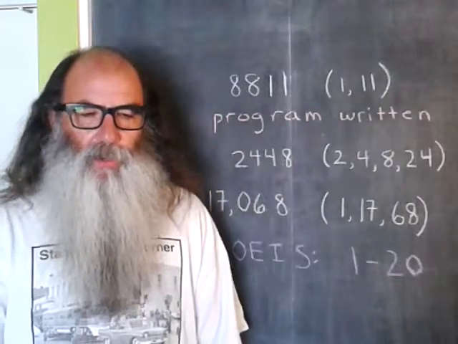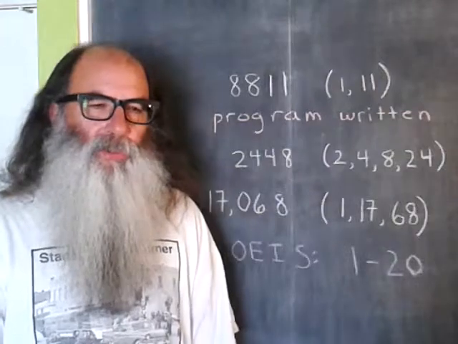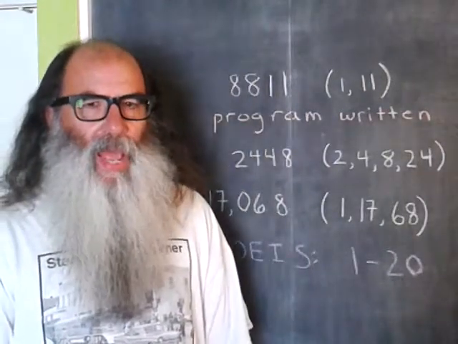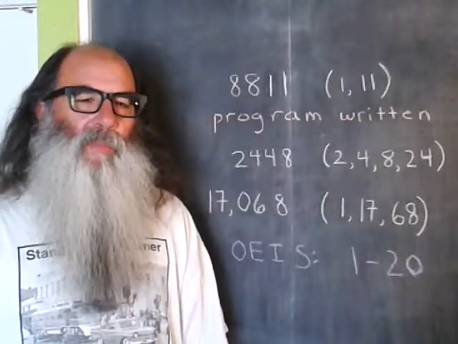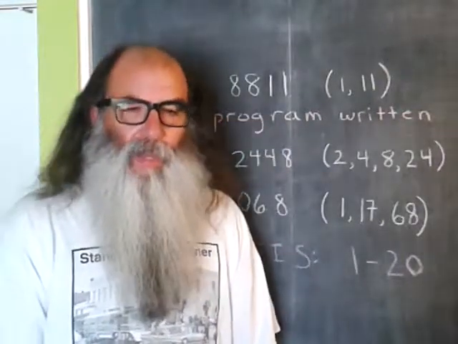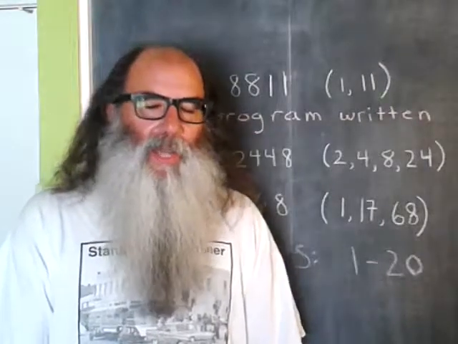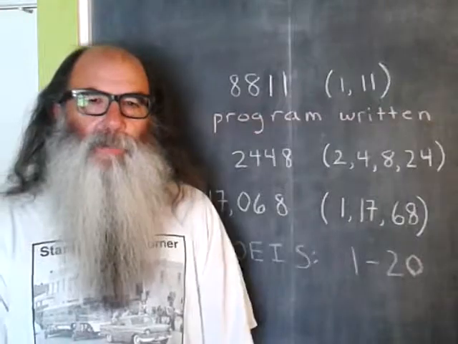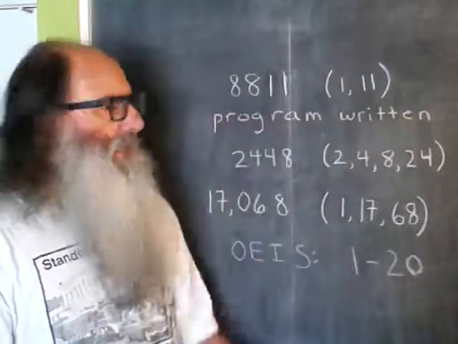A few days ago, the Mathematical Association of America posted to their Twitter account, which has the handle MAA, a number of the day, and the number of the day was the number 8,811. When I saw that, I immediately asked why. And so I clicked on the hyperlink that was in the tweet and looked at the web page that they had created for this particular number.